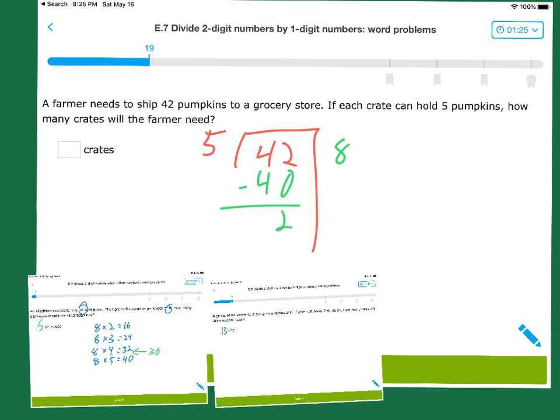There's different ways you could have done that. But your answer here is 8 remainder 2 as far as mathematically going. But how many crates is that? Again, we need to interpret that remainder. We need to look at what this number is telling us to do. If he's going to put them all in crates, he's going to need 9 crates. Now, in these examples, I rounded all of these up. It may ask you how many full things there are, and then you would round it down. Or maybe you could do something with the fraction as well. But again, it's asking how many crates. So he was going to need 9 of them to get all 42 pumpkins.